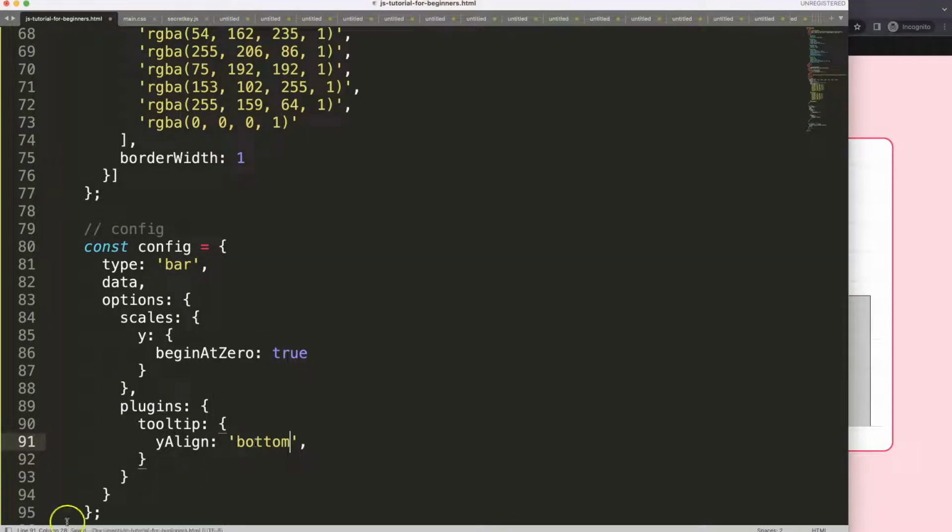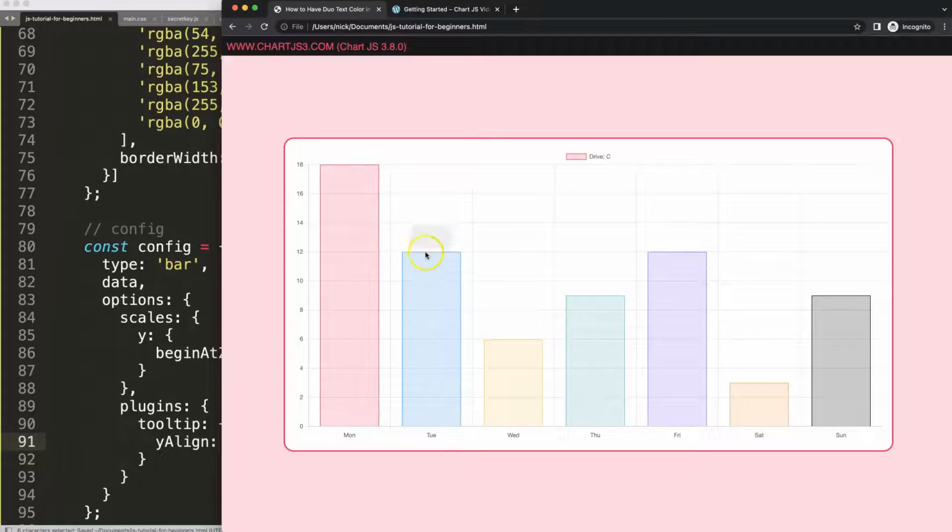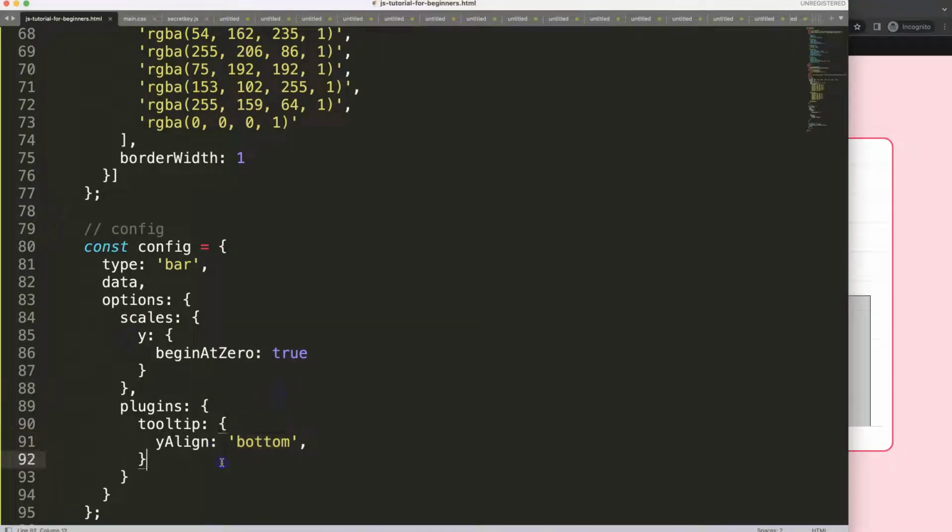Doesn't matter so much. If we do align bottom instead of top, it will basically point up. The reason why this is important for us is because this line here, where this caret points, is the center, and it will be important later for the coloring.